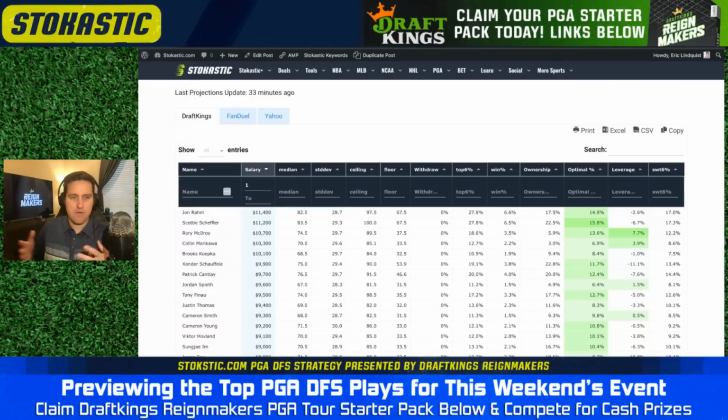You've got a very narrow fairway neck in a couple of spots. The rough is really, really long. It's supposed to be cold and windy. It's going to be a wild, wild week. I could see the winning score being anywhere from -9 to -15. Like, there's a pretty wide range of outcomes.